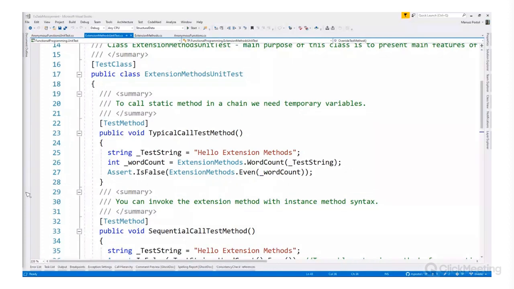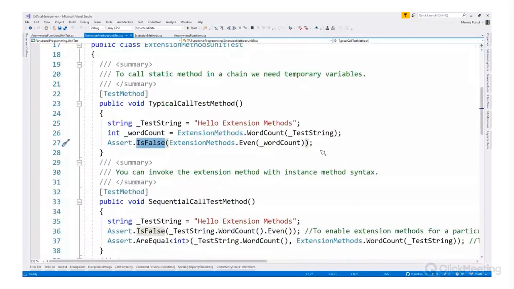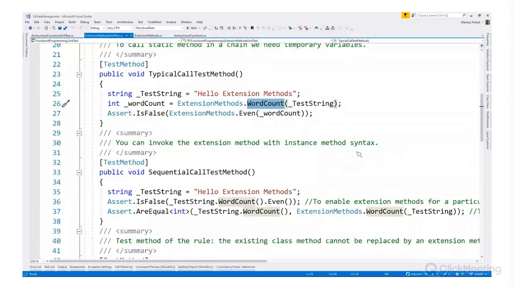Okay, so let me ask you the next question, because now we are close to answering what the difference is. Are you still writing? Okay, let's stop you writing now. What is the difference between usage of the extension method and the static method? Here you can see that we are calling the word count as a static method. Here it is the entry string containing three words, and this string we are providing as the actual parameter, and counting the words. And here we can check if it's even. Of course it's not, it's false, because we have three words. So we can check additionally that the number returned from this method is three, but it is not very important.